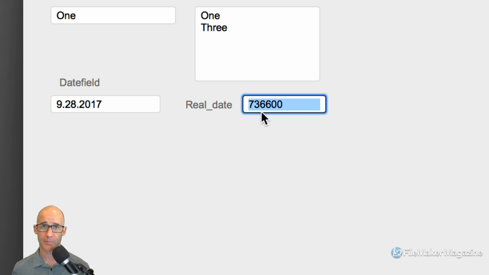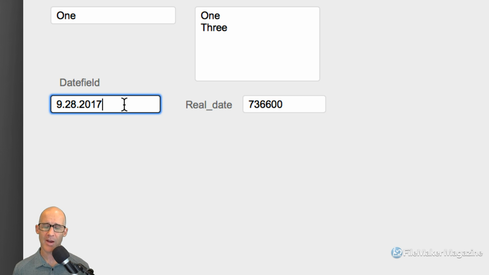But underneath the hood, it's actually storing it as this value. So here's a really cool trick that I learned because we're coming up on the 30 minutes and you'll be able to play with the time and the timestamp and so forth. But here's a really important lesson that I learned. How can you have FileMaker actually find out how many days there are in a month? This was when I was learning how to build a calendar way back in the 90s. It was an aha moment that every time I was using FileMaker, I thought, okay, FileMaker's storing 9.28.2007.